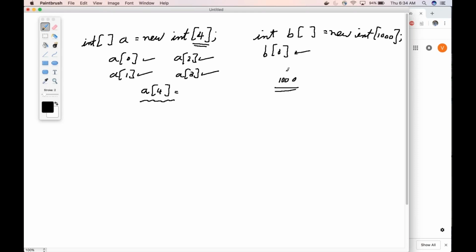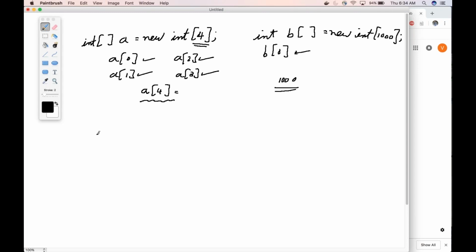Only one. So array will not decrease its size nor increase its size dynamically. Array size is fixed. So this is the drawback for us. We want someone who is dynamic in nature, who grows when required, who shrinks when required.